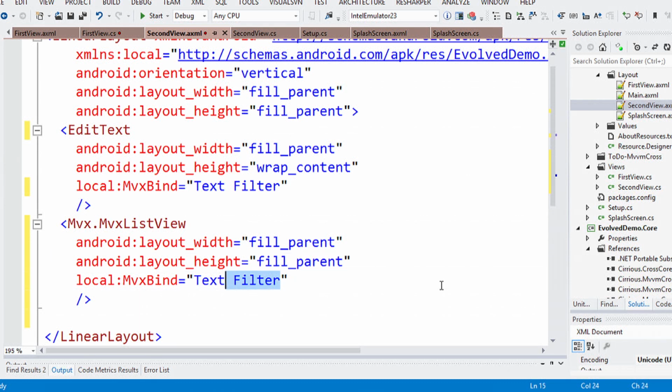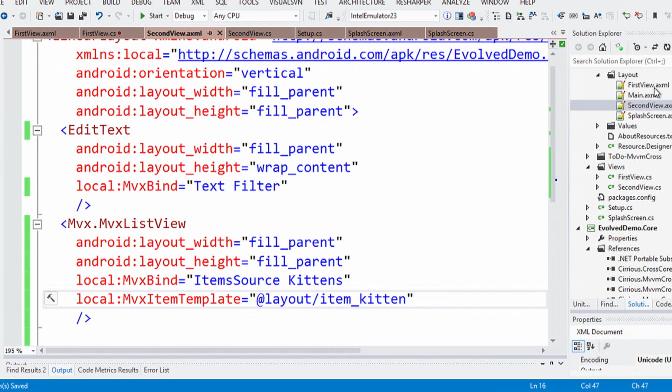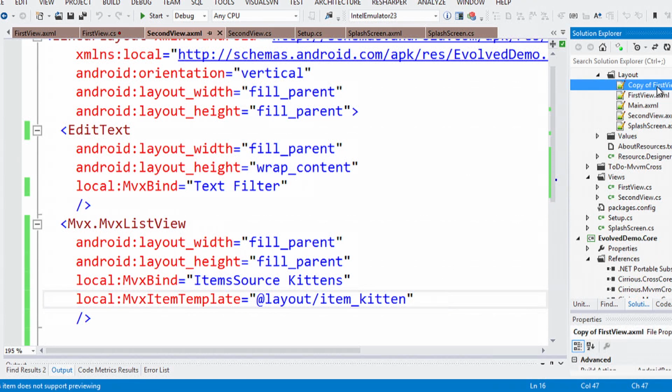And what we're going to bind, so anybody who's done data binding in Windows will know that every list has an item source on it. And I seem to remember that our list in the view model was called kittens, so that's what it's going to be. And then how do you do the template? How do you say what it's going to look like? Well, for that, there's another little local attribute that we're going to use. And this is going to be MVX item template. So if you ignore the MVX at the start, I'm sure you can read what that says. And this is a bit strange because it's Android syntax, but basically we're going to call it layout/item kitten. Yeah? And obviously we haven't got that at the moment, so we're going to save this file, which I just have, and then let's create an item kitten.